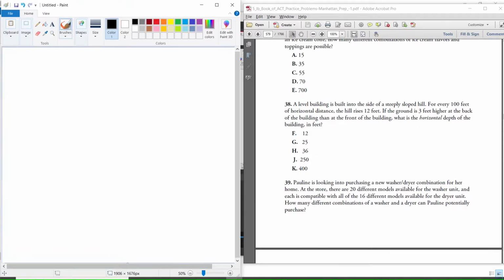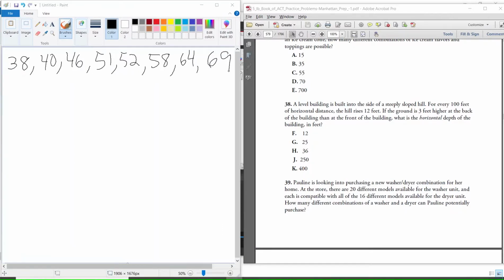Now on to the questions. Here are the question numbers that we'll be working on. I'll put them here so that we can cross them out and kind of make a list as we go. 46, 51, 52, 58. I'm pausing as I write these because with 64, I have to take a minute to process the image. My eyes do not deliver clear images to me, and I've just closed everything somehow. So let's keep going.